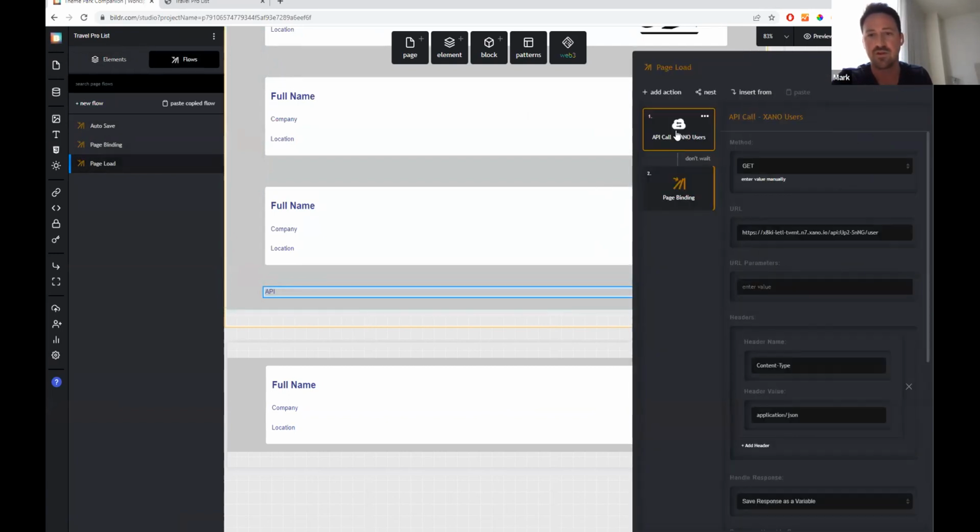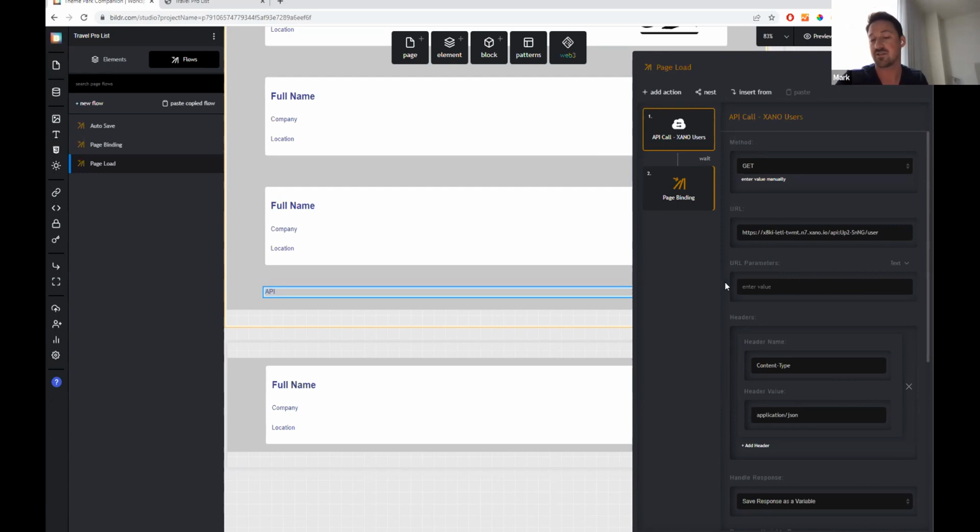So page load, and then it goes page binding. Yeah, so make sure, put a wait between those two real quick. What that'll do is force it to finish the API call and set the response into the variable before it runs the page binding. Okay. But you can also, if you prefer to, use it as a variable like this, just like you're doing, that should work fine. And then you would save the response.